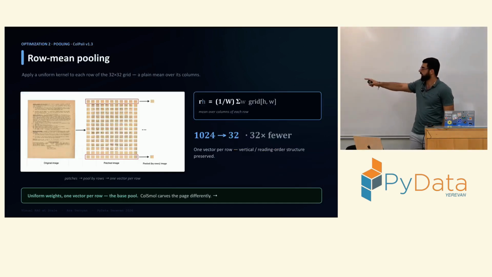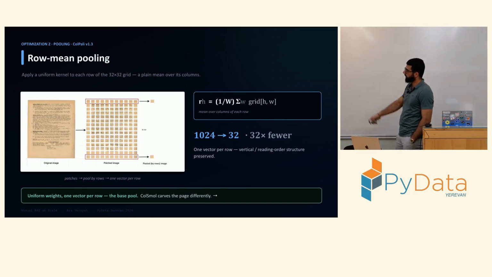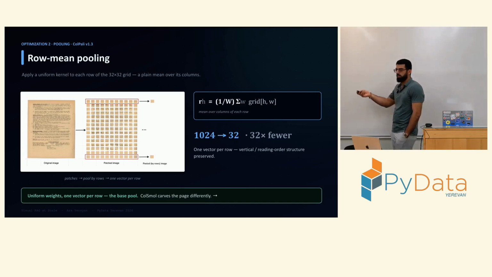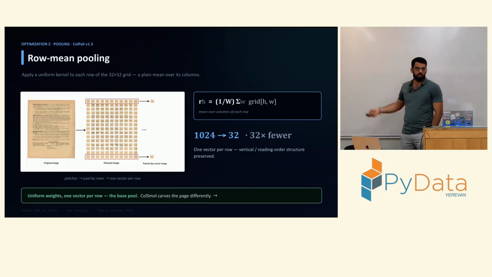So this case study is over ColPali. This is what we did. We have an image. ColPali processes it into 32 by 32 patches. This is how it works. And for each of them, it provides a 128-dimensional vector. What we want is to not store all these 1024 vectors. So a simple approach: we take this row and just calculate its average, very simple, right? You can think of this as a uniform kernel applied. And by doing this, we decrease the number of vectors from 1000 to just 32.